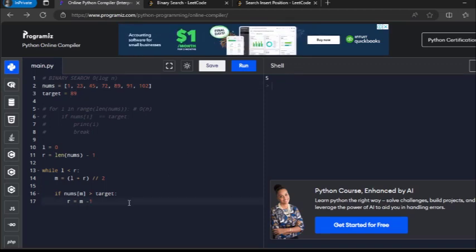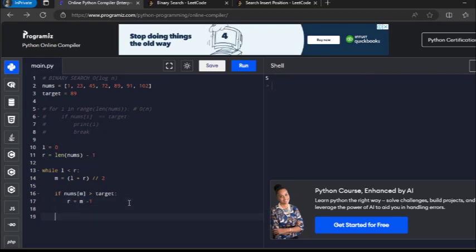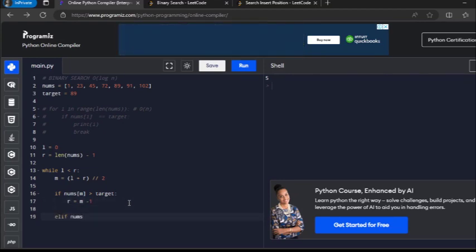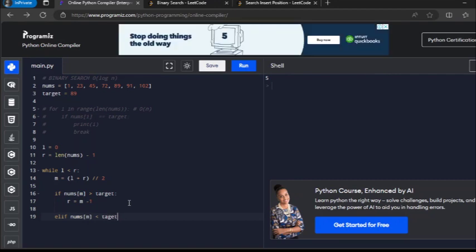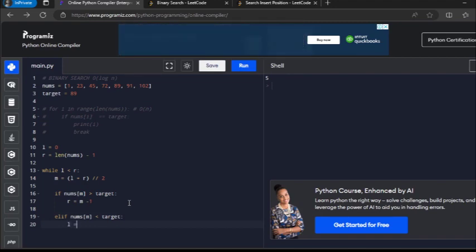But if it is less, elif nums at m is less than target, what are we going to do? It's less than target. We're going to shift our left index to the index after m.